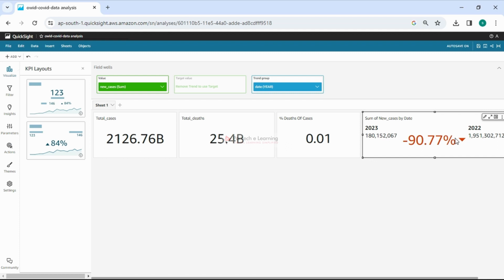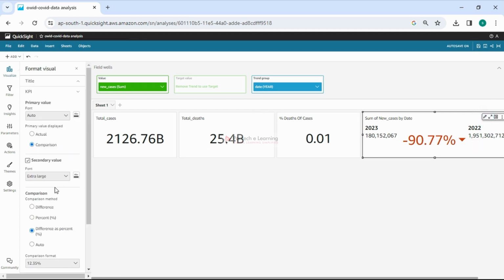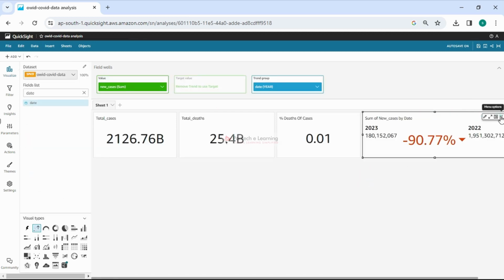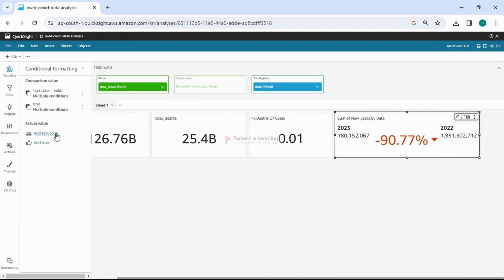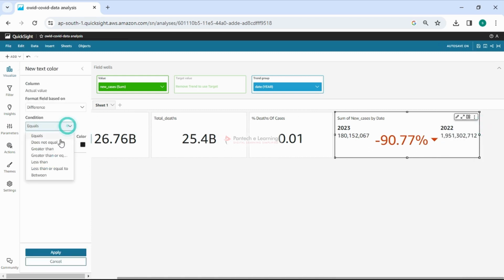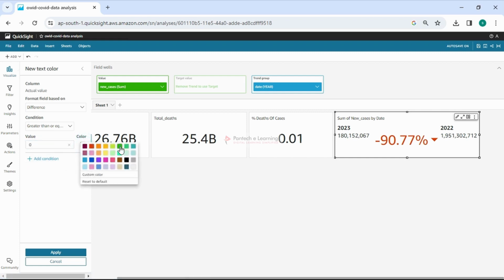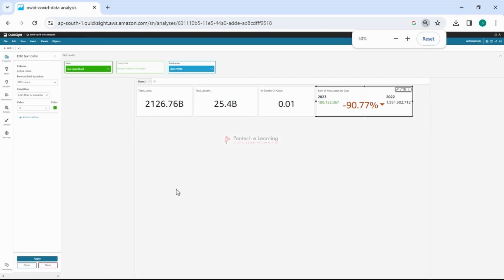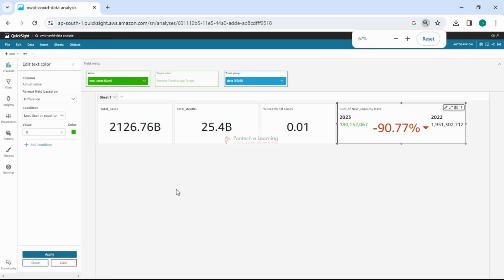Compared with 2023, it is reduced a lot more. So that's the decrease we are getting. You could change this color also with formatting, or you can go with conditional formatting, which means based on a condition, for example, if it's greater than or equal to 0, go with green color and apply it. When you don't have it, if you go with less than or equal to and apply it, you will get that particular part which is available. So you could also add those features here, and you could get some trends like this.